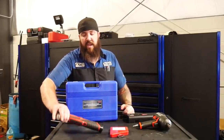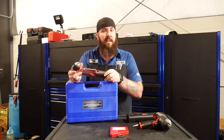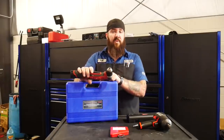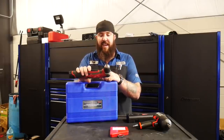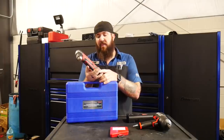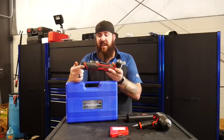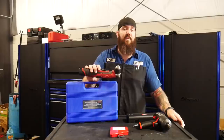Next on our list: the Milwaukee right angle screw drill. I originally thought this was going to be the cat's ass because I work on a lot of cabinetry inside conversion vans and inside dashes, having to screw holes in those areas quite often. I really wanted something to put my drill bits into, and this is what was out on the market at the time. Unfortunately it's just not that great of a tool. The delay on the tool is pretty significant, and even at different settings it gets worse. When set to a lower setting, the battery life is not all that great unless you're using the larger batteries.